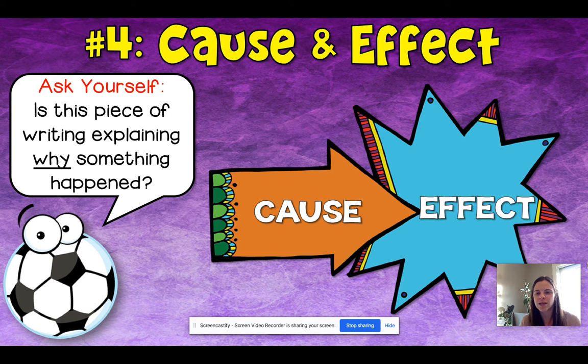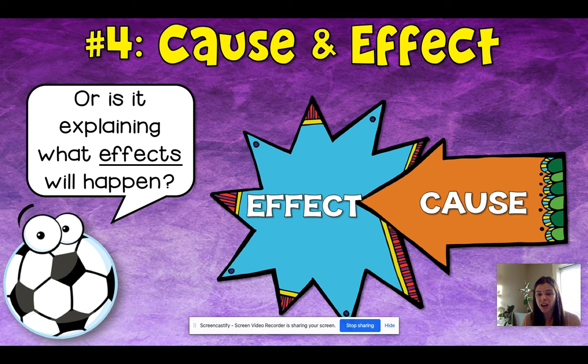If the text was telling us why it fell, we would be reading about a cause and effect text structure. Okay. Sometimes it's even backwards, right? It's explaining what the effects are that will happen from something. You can kind of relate that to the world right now, right? There's a sickness going around, so the effect of that is that we're all home.